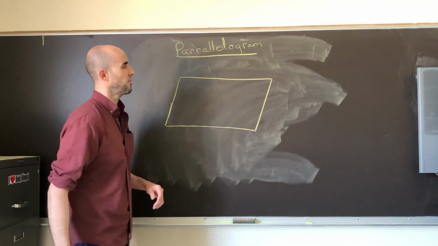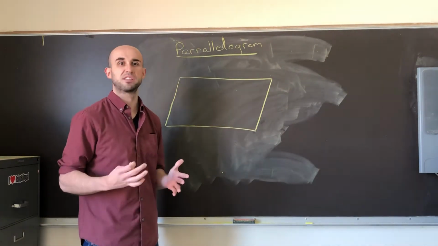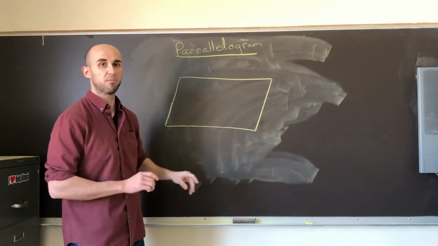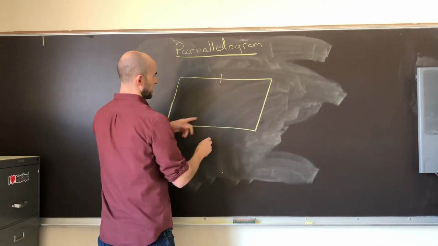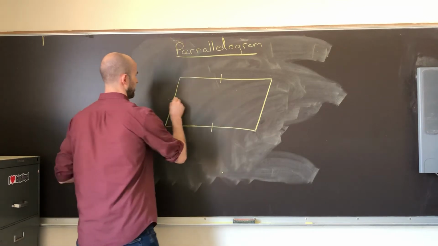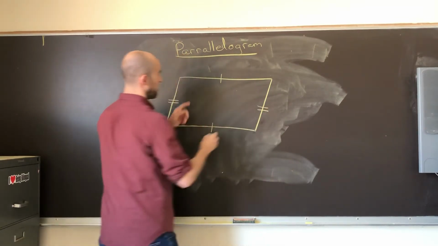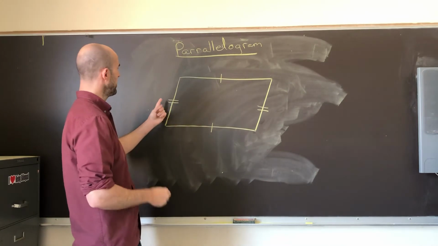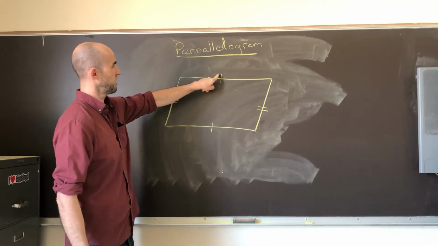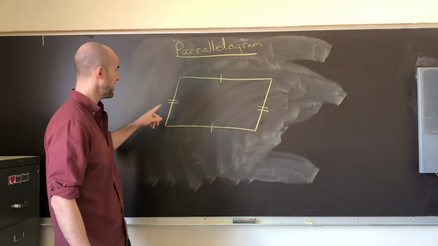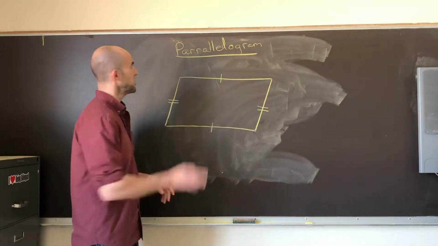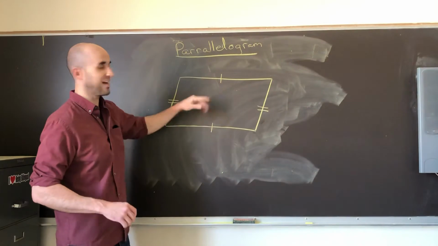A lot of the characteristics we know about a parallelogram are the same as a rectangle. We know that opposite sides of a parallelogram are always going to be congruent. So the top is congruent to the bottom, and the left is congruent to the right. That's why we have 1 tick mark at the top and bottom, and 2 tick marks on the left and right, to show which are the same. Those with 1 and those with 2 are not congruent. So if this was 5, that would be 5. If this was 3, that would be 3.